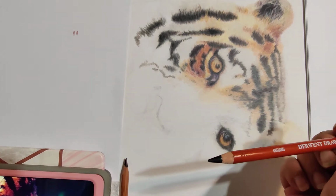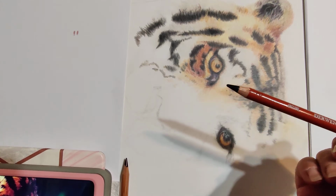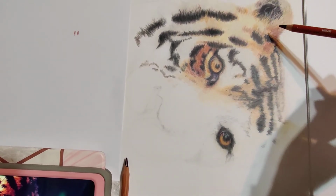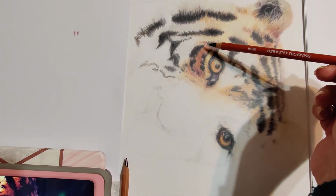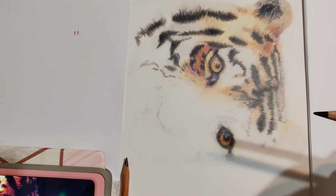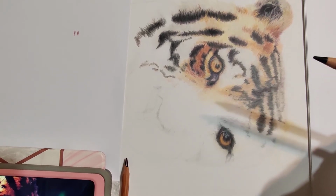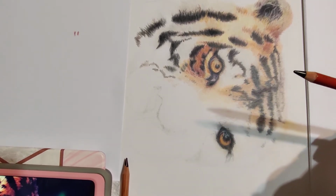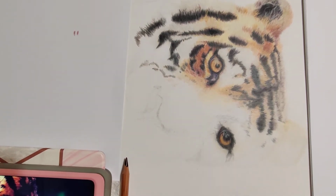Now then the choice comes in, do I want liquid blenders or not? And that's where it can get confusing for a lot of people. I did use liquid blenders up here in the ear and right here, and then I went over it again with pencil. Here, I'm not sure if I want to. We'll see. Usually what you do in one part of a piece, you stick with. And that's probably what the case will be. But it all depends on my mood, too. What I want to do that day.